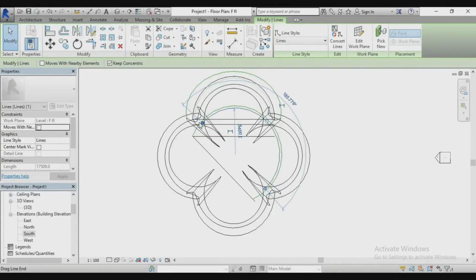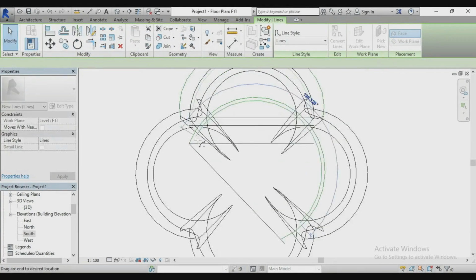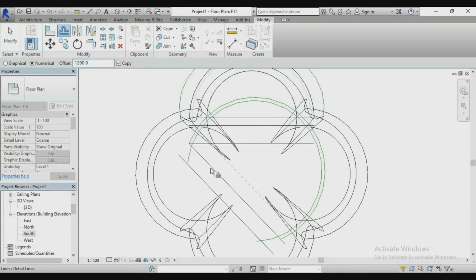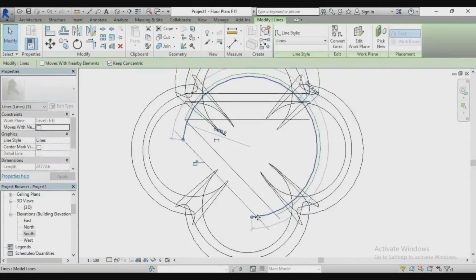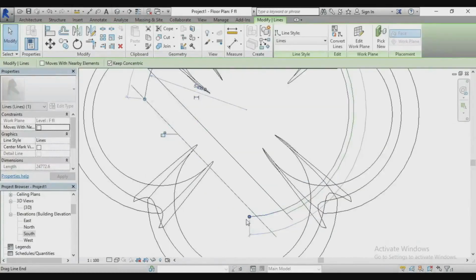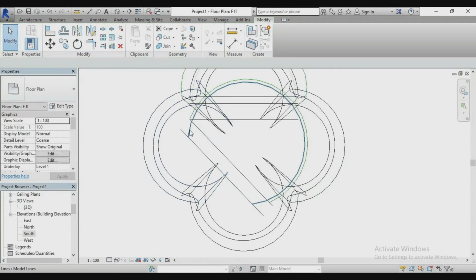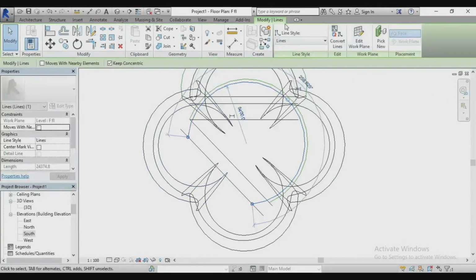You can see it's slightly smaller, but we extended that line. You can just offset from that guideline you drew before, and place the line there.